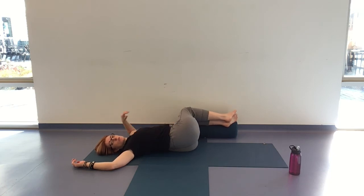You get to play with where it is you want those knees for your body. Taking a big breath in, exhaling it out. Steady, smooth breaths, releasing any tension. Always changing everything up to feel better for you. Easy breath. And then when you're ready, gaze comes to center, keeping both the shoulders down.